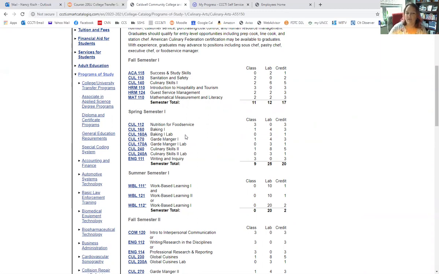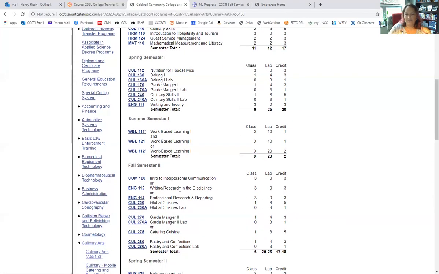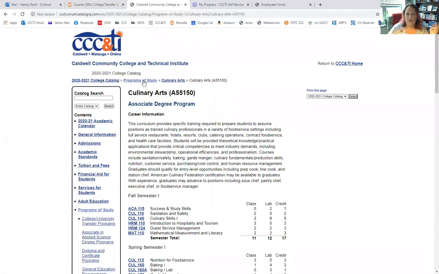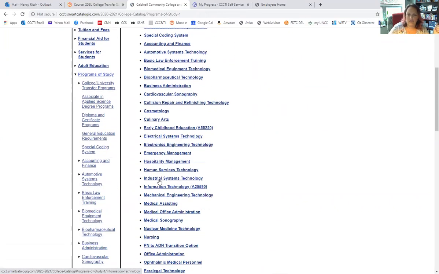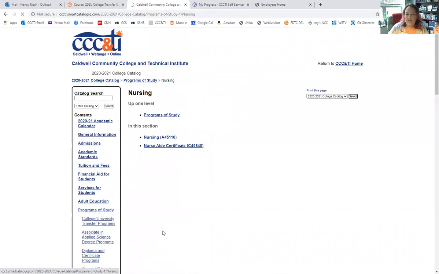Now, you may not have taken the courses in this order, and that's fine. If you've already got a few of those courses, like maybe you took English 111 already, and you've already got a COM 120 out of the way or something, that's fine. You see what you still have left to take, though. So just go ahead and list the courses you've already had, like I said before, and then sort of fill in with what you still need to take. And that'll work for culinary, it'll work for cosmetology, it'll work for emergency management, nursing.